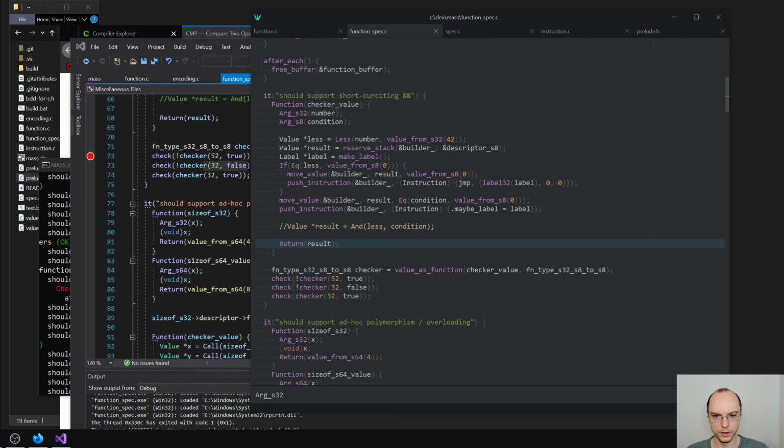Because here we actually want the not equal, right? Because it's an AND, and we want, if it is not equal to 0, then it is truthy, basically.